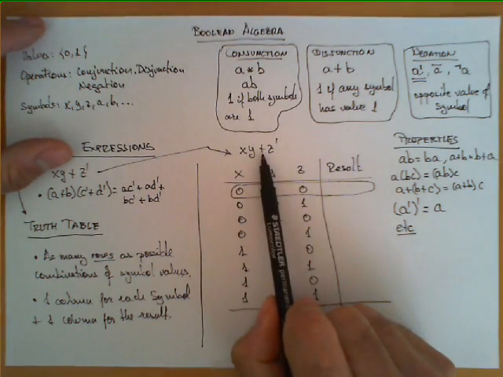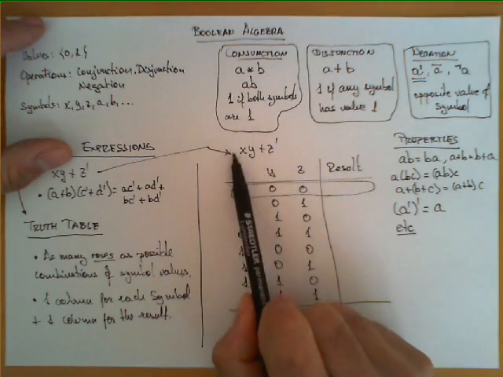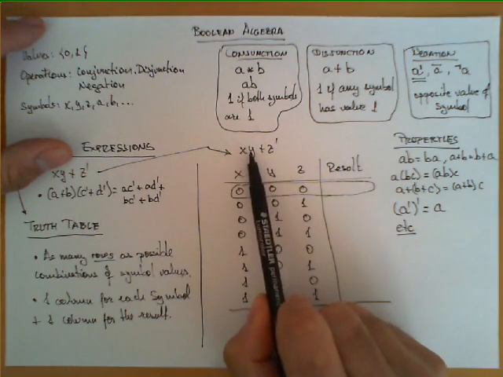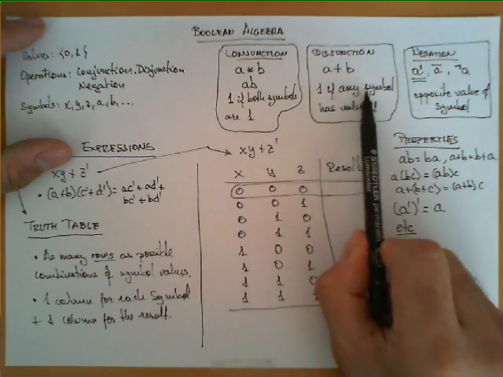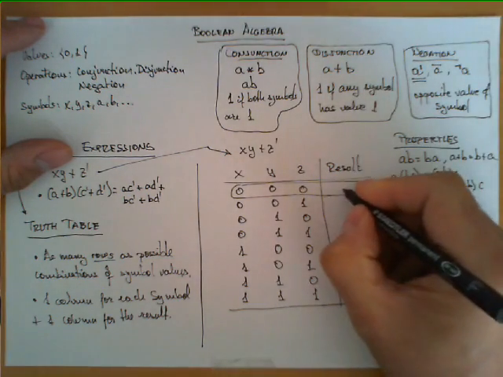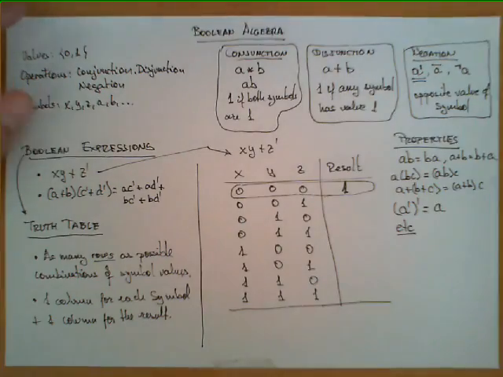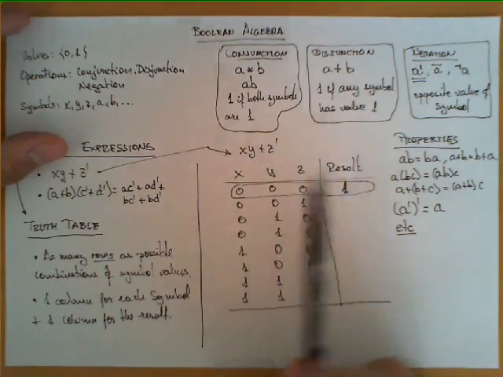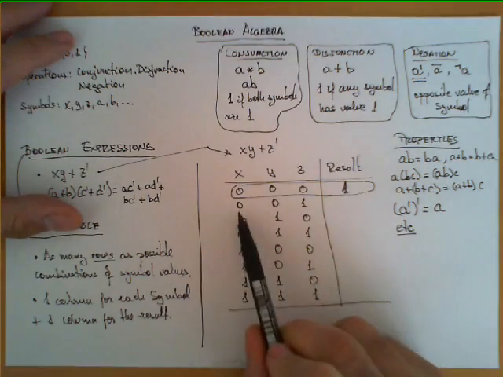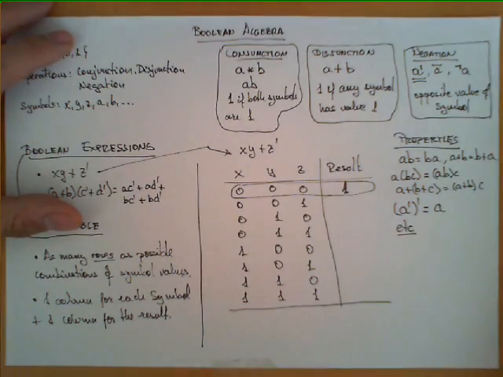And this disjunction we see here is going to take the disjunction between a 0, which is the result of this term, with a 1. 0 plus 1, we say here there is a 1 because one symbol has the value 1. So the result is 1. What we have just done is evaluate this expression for the values of this row. And what we have to do is repeat this operation for all possible rows.